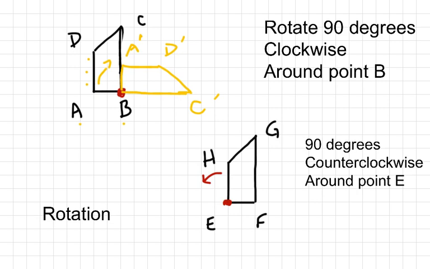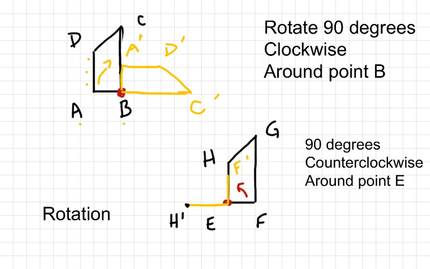So when I draw my new line from E to H prime, oh, I went too far, 3 spaces over to H prime. Then the line that goes from E to F, that's currently a horizontal line, is going to become a vertical line when I go 90 degrees counterclockwise. It has a length of 2, that's not going to change, and now my line from E up to F prime goes right there.